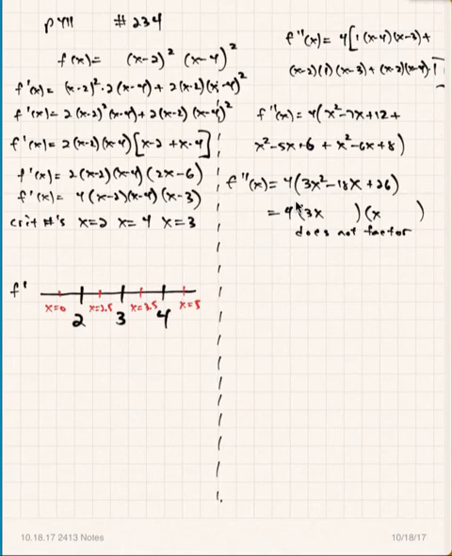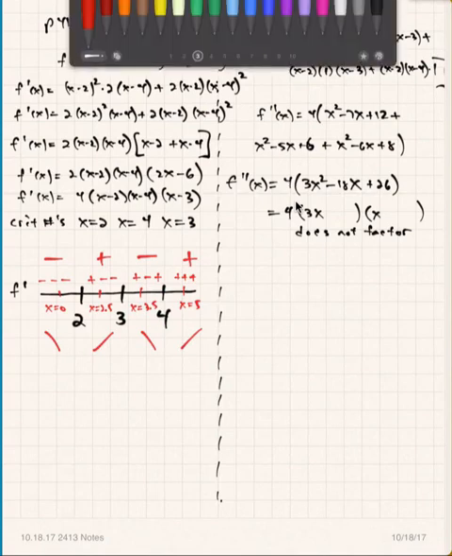So when x is 0, you're looking at the factored form at the very end there for the derivative. You get all three of those factors are negative, and so the derivative is negative. At 2.5, the first factor is positive, but the other two are negative, so it's positive there. At 3.5, you get a positive and a negative and a positive, so you get a negative. And then at 5, all three factors are positive, and so you get a positive, like so. And so that tells you that the function is decreasing, increasing, decreasing, and increasing, like that.